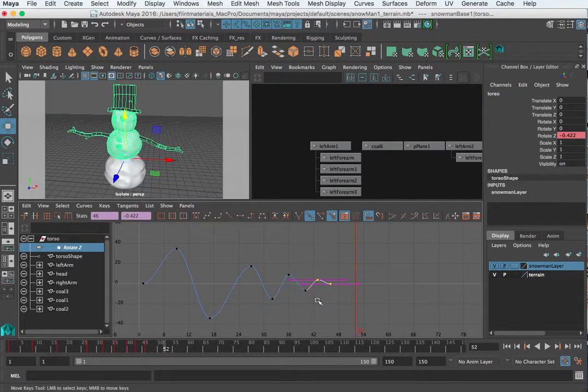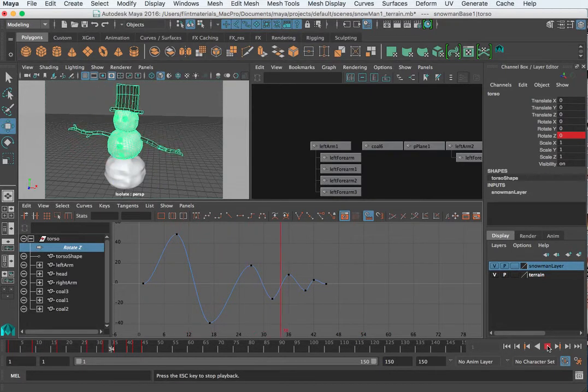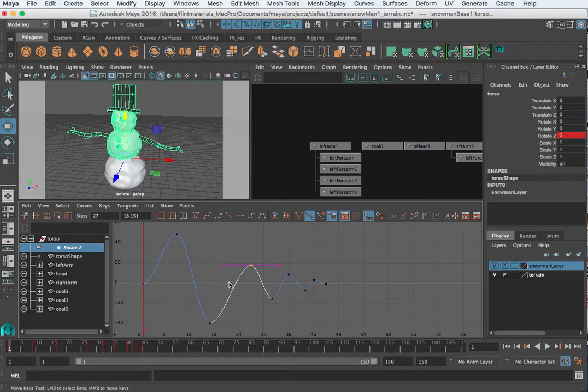Especially these wobbles at the end, they're almost like little vibrations. I'm holding down shift, and I hit W to begin with, so I'm in the move tool, and you see that up here. So that's one way you can begin to really take those keyframes and play with them.